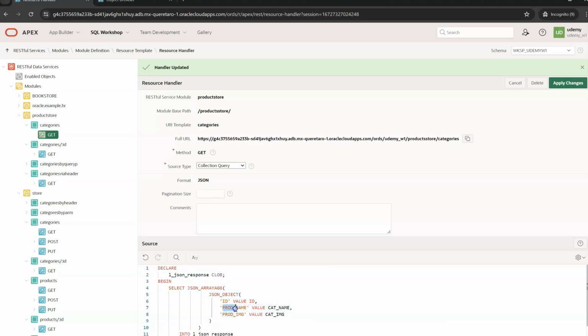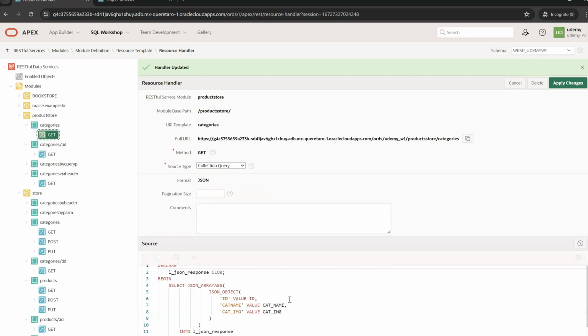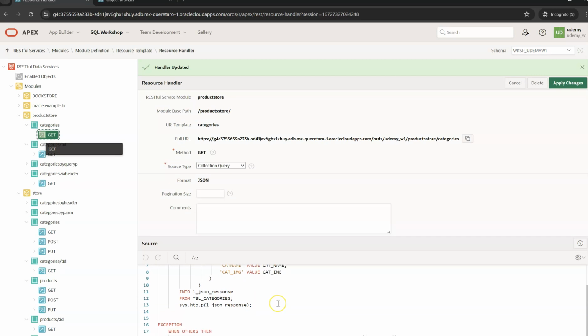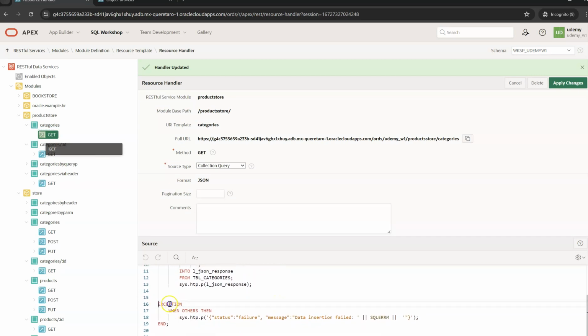And I have a typo here. It's category name. And we can just have the category image. Let's apply. It is from the category table, as we know. And once again, you have an exception statement.